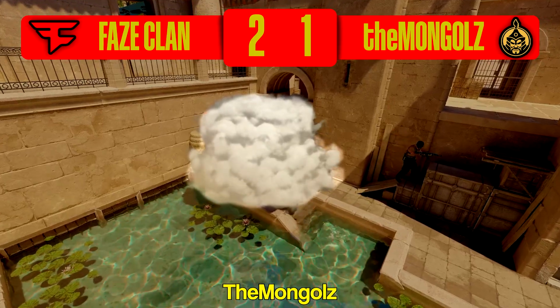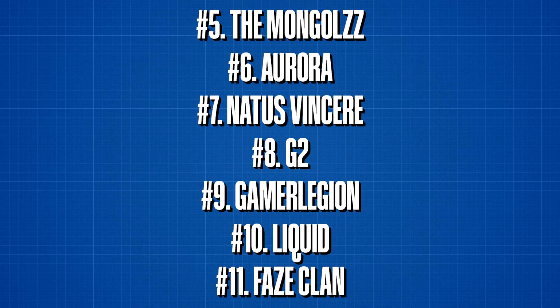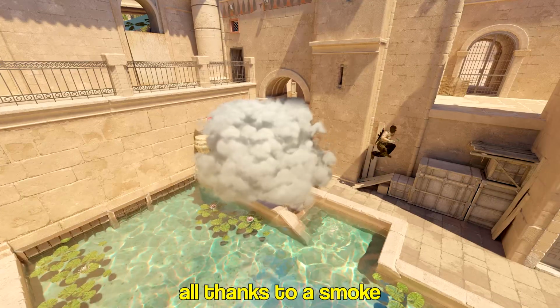FaZe destroyed the Mongols on their CT side, all thanks to this smoke. Well, it's not often a top 5 team in the world loses to a team outside of the top 10 in such a dominant fashion, all thanks to a smoke.